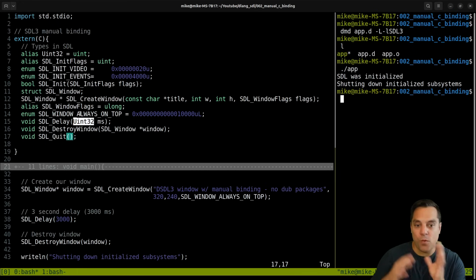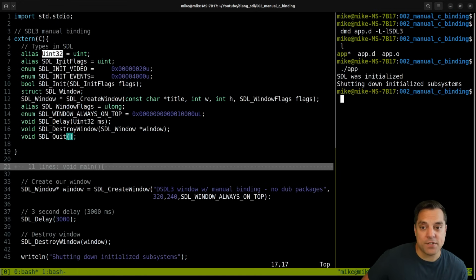Otherwise, you're probably going to get some weird behavior, right? Or what if they went the opposite direction and said, well, that's actually just going to be a uint16, so you'd have to change everything to ushort and so on. That is kind of a problem, so it teaches you a little bit about the API design of what happens.